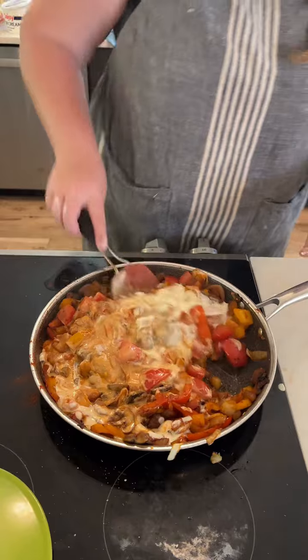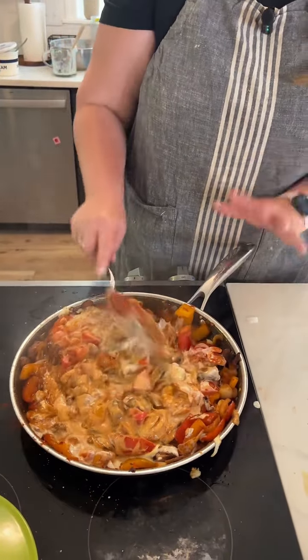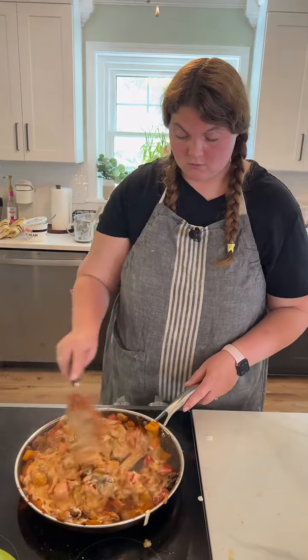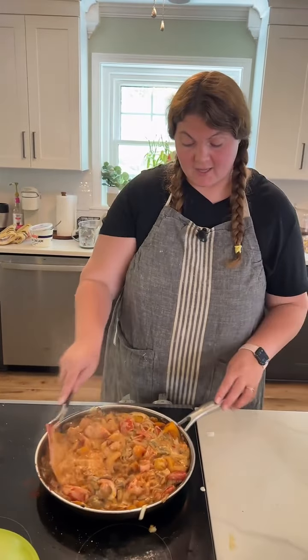And then we can throw our chicken right back in, and it should be ready to eat. You want to do this part towards the end so you don't split your sauce. You have a question. Could you use cornstarch instead of flour to thicken it? You could definitely use cornstarch instead.